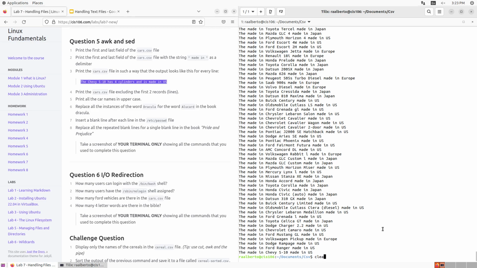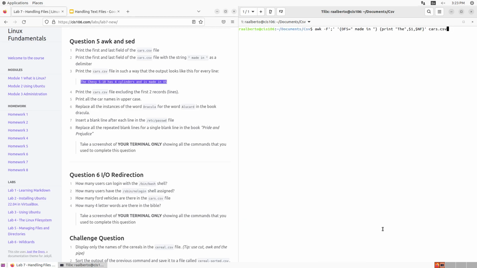Now in this case, what we can do is something even simpler. Look at this. I'm gonna get rid of the field separator, and instead I'm gonna say "the " $1, comma, because that's gonna be the name of the car. For example, the Honda Civic, and then here I'm gonna put " is made in " and then the country of origin.